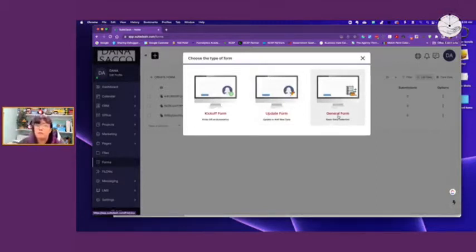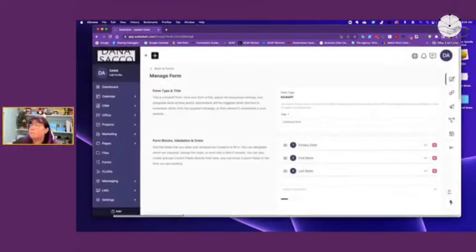Now, the kickoff form is exactly what it says it is. A kickoff form is the main one most of you are going to be working with right off the bat. A kickoff form is one that starts any type of automation sequence, any type. Whatever you're doing, the main one that most people are doing is, please, let's book a call with me. So you go to kickoff form. We're going to go ahead and do this really quick and schedule a call.